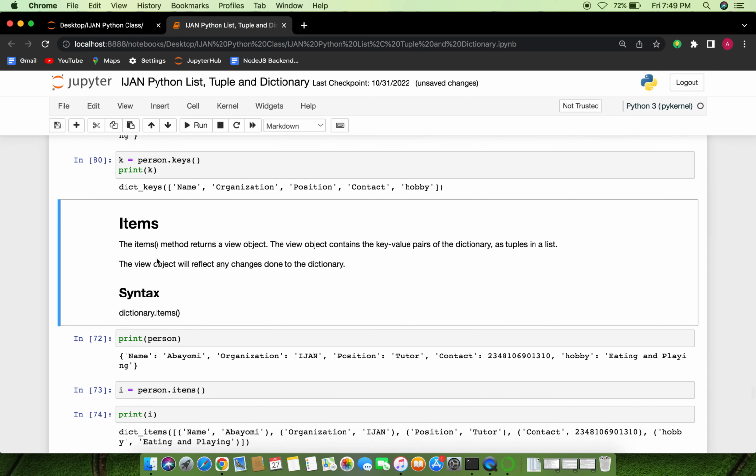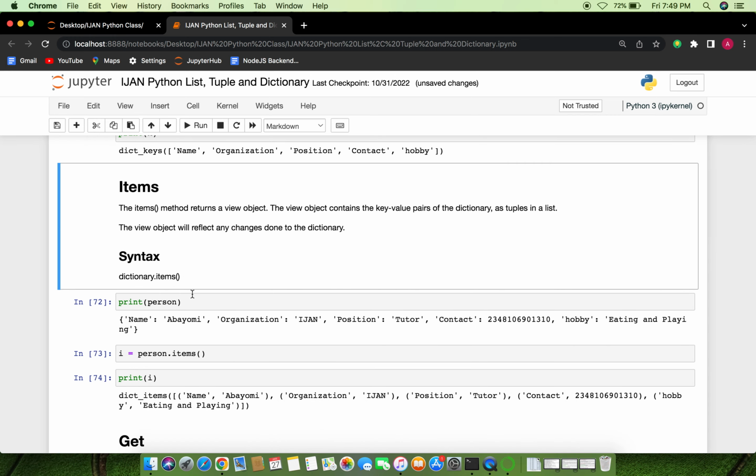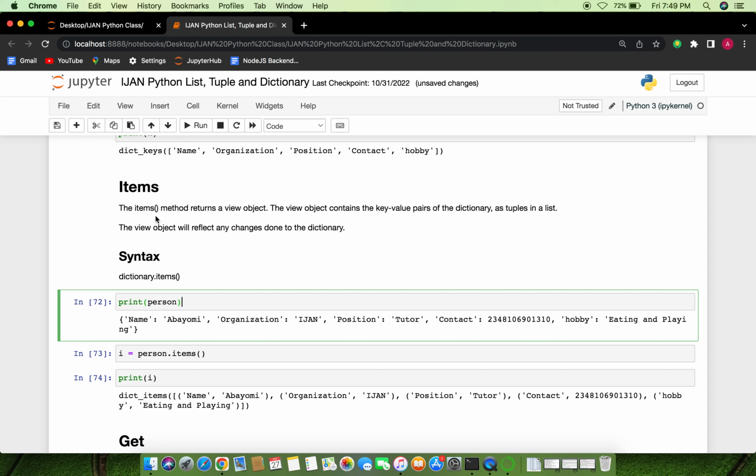And also we have the items method. The items method returns a view object. The view object contains the key-value pairs of the dictionary as tuples. Like in a list, the view object will reflect any change done to the dictionary.